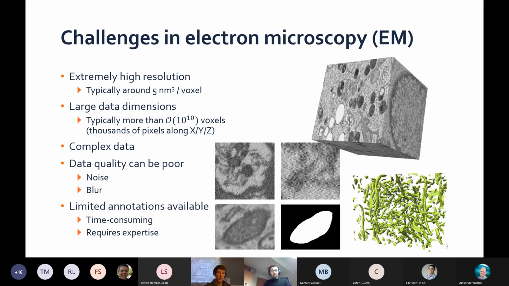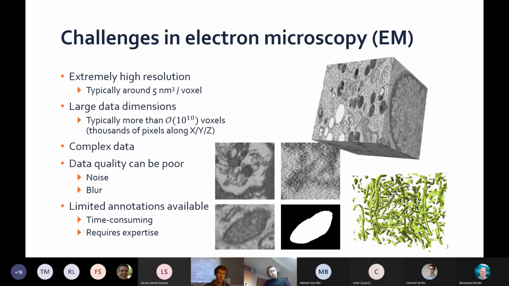And then the last and maybe most challenging problem is that limited annotations are available for analysis. Say you would like to do analysis on shape descriptors for mitochondria, because in usual textbooks, mitochondria are usually ellipsoidic in shape. From experience, we haven't really assessed that. So say you want to analyze that, then you need a 3D reconstruction of the mitochondria. But the issue is that most analysis techniques to do segmentation require pixel level labels, like the one that is shown here in black and white.